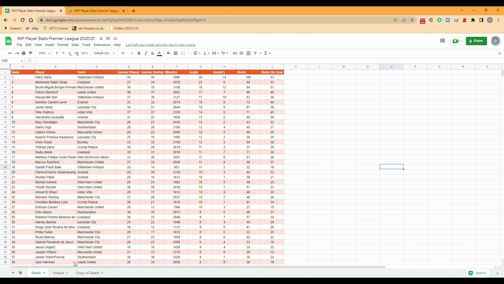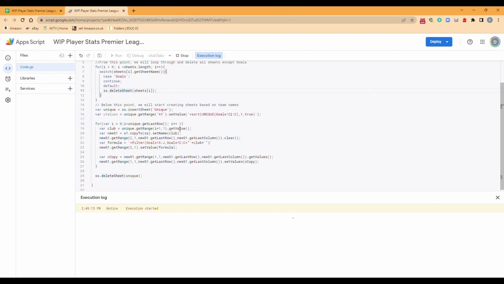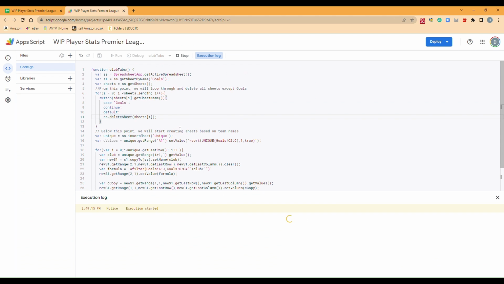Now it's creating that unique tab that we did last time, and then it's doing each iteration and creating each sheet again with the players inside each sheet compared to the team that they play for. And again, we've got no formulas because we've copied and pasted that information. So it's quite a small, simple script that will do that work for you.